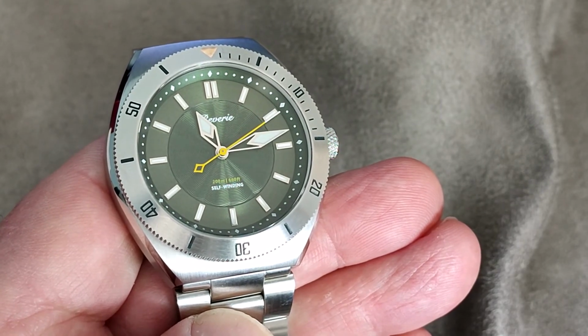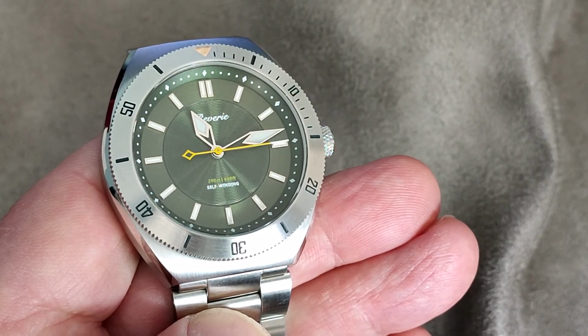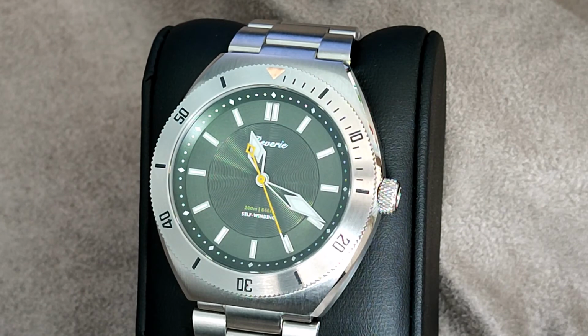I like the fact they use the correct movement, the dial is stunning, and the overall fit and finish of this watch is absolutely fantastic. This watch has got a lot to live up to, as it's replacing a watch I thought very highly of. If it wasn't for my one in, one out policy, I never would have sold that Richard Legrand.